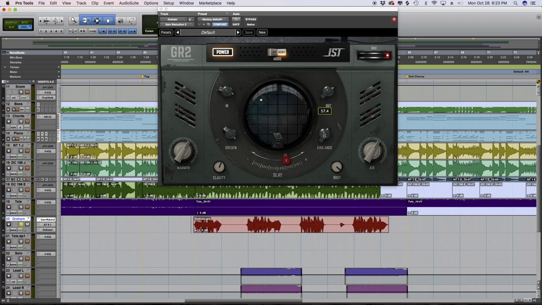And lastly are these breath and sibilance controls. The sibilance knob is essentially a de-esser. That's the way I'm using it anyway. As you roll off from the maximum, you're just lowering the amount of that S sound you have in your signal, which is really nice. And then the breath control, which is really just a noise gate. So having it all the way up, all of that noise and all those breaths are going to come through. The more you lower it, the more that's going to get cut out. You can also see this being really effective for cutting out any headphone bleed in a vocal performance or click track noise. And it's really convenient just because you don't have to do any external gating or anything like that. So here's what that sounds like.